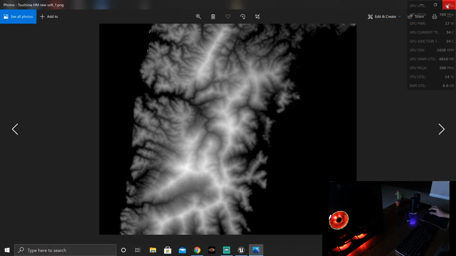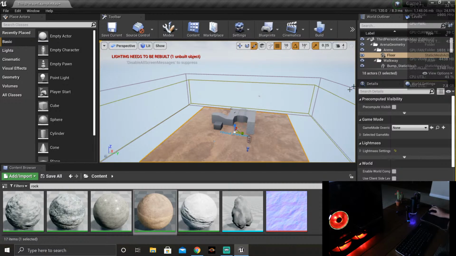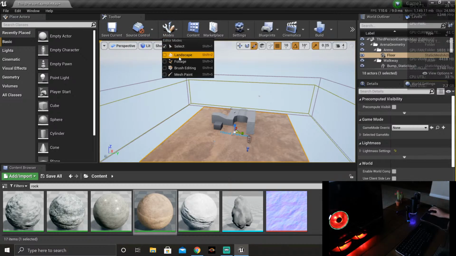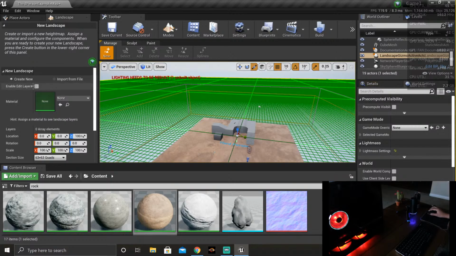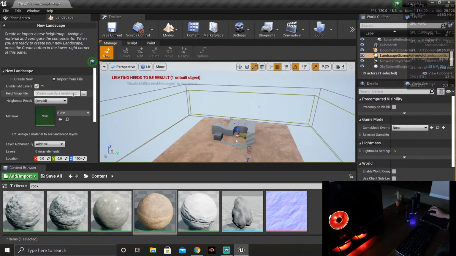And so I get this height map, but if I import it to UE4, so let's go back to UE4, and let's say I import a height map. I go to modes, landscape, and then over here I can import. Okay, and in order to add the new water plugin, first of all, you have to enable the plugin. But the other thing is you have to enable edit layers to be able to apply it to your landscape. So if you wanted to add an ocean, a river, or something like that, that water is considered a layer, and so you have to be able to edit your terrain as a layer to add the functions of that plugin.